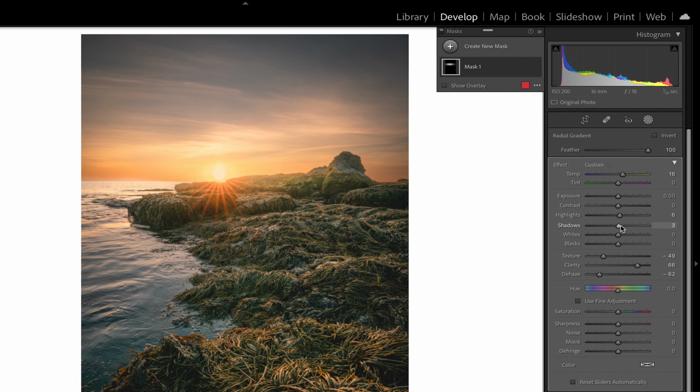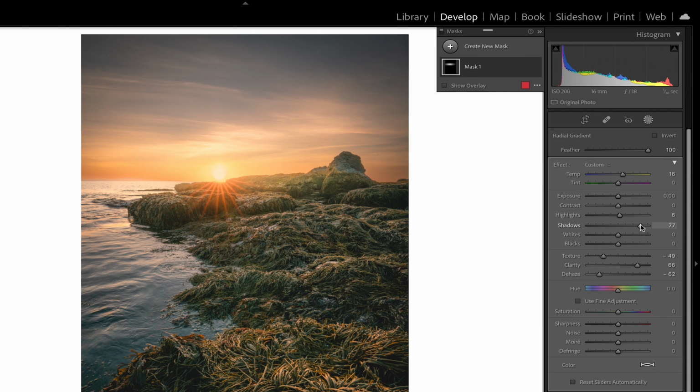And since I'm gonna create the illusion that there's a lot of glowing sunlight around that area, and whenever you have a lot of sunlight, that naturally just opens up the shadow area, I'm gonna bring the shadows up a little bit as well, to about right there. I'm gonna rock the contrast back and forth a little bit just to see what that's doing. I think a little bit of contrast looks good. And last but not least, I'm gonna bring up the black point just a little bit. I think I'm gonna bring these highlights down just a touch.